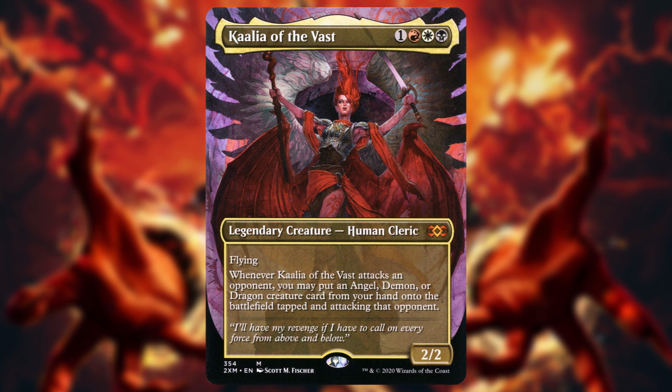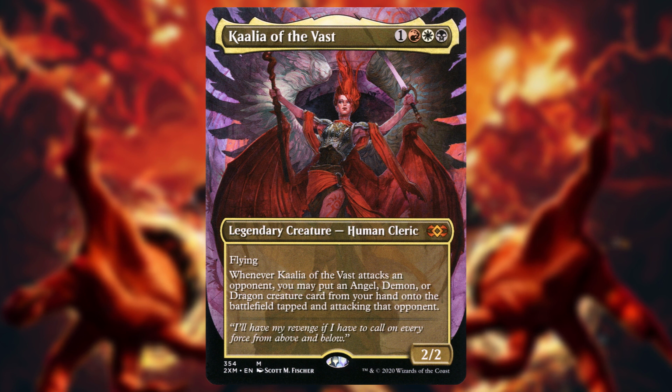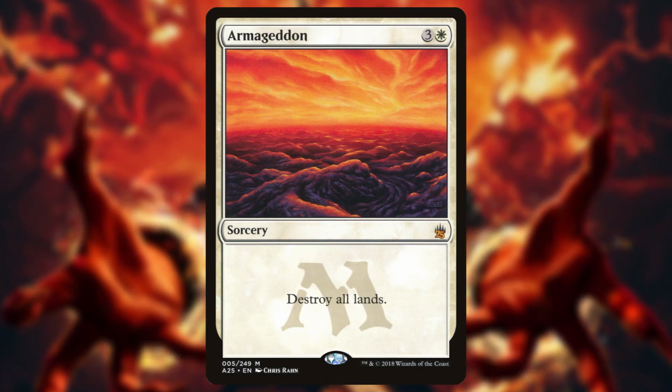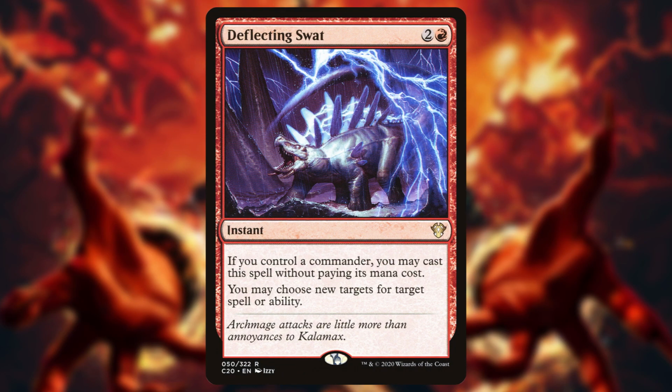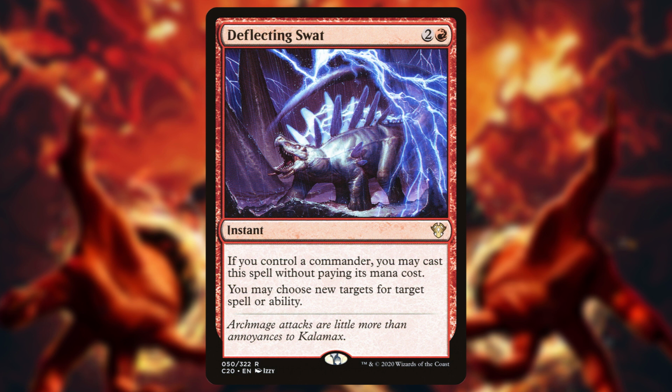There's a lot of accelerators you could play, and I decided not to put too many. I mean, it's not like you automatically win the game the second you cast Kaalia, unless you cast Armageddon the turn after. We got some sweet new protection in Deflecting Swat. If you control your commander, you may cast this spell without paying its mana cost. You may choose a new target for target spell or ability. Just making sure Kaalia stays alive.